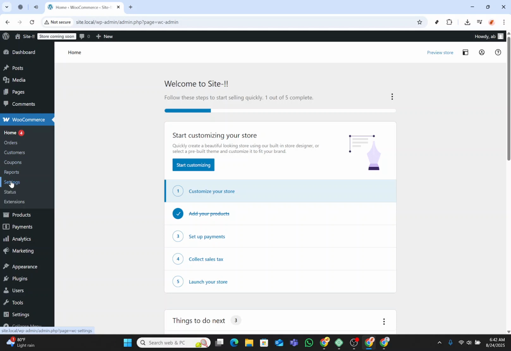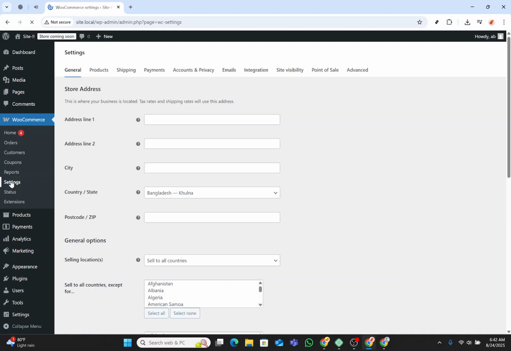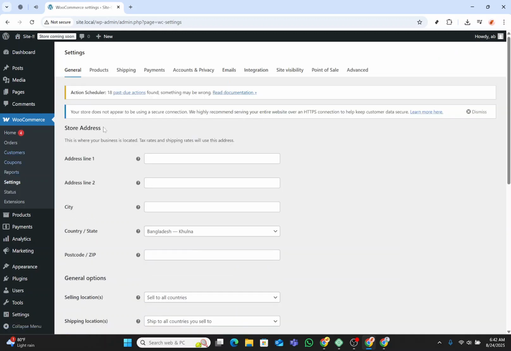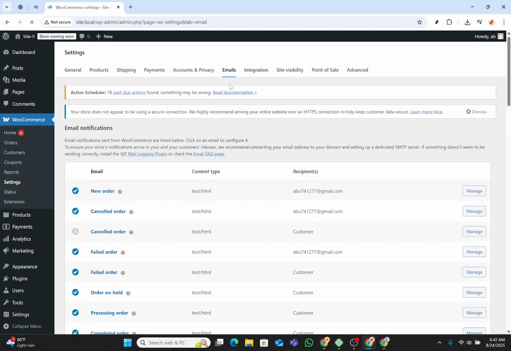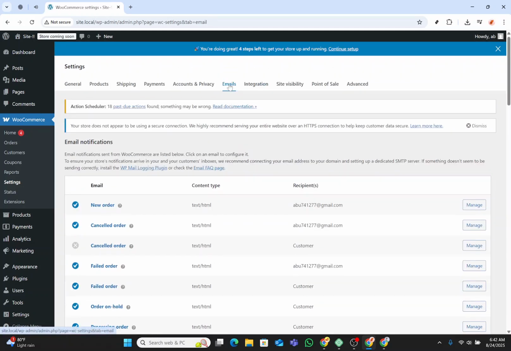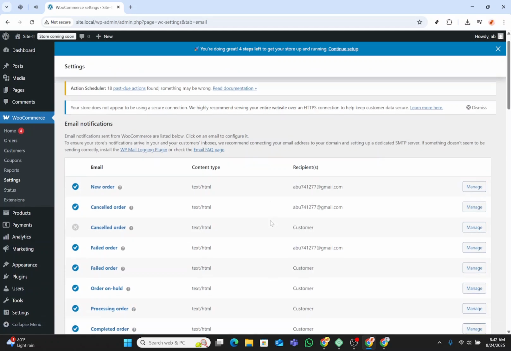After clicking on WooCommerce, you'll want to continue by hitting the Settings option. Within Settings, we have specific controls over how WooCommerce runs and interacts with customers. Now, to reach a finer level of detail, head over to the Emails tab. This part of the settings is designed specifically for managing how your store communicates via email. It's crucial for making sure your branding remains consistent and professional.